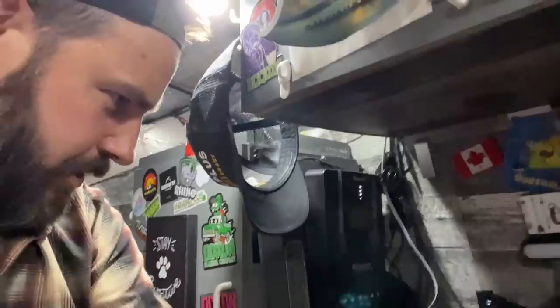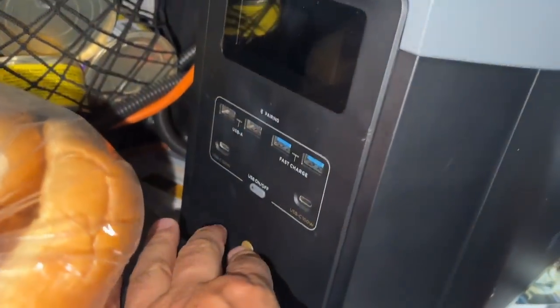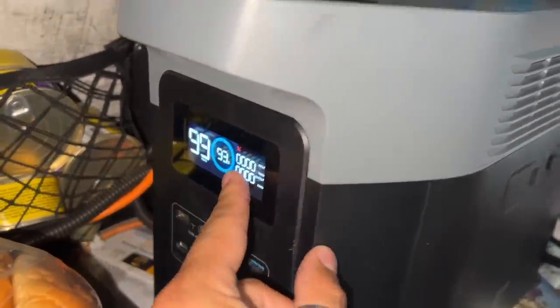So we're gonna plug in. I think I'll take the battery off the Wave 2 so we don't have any interference or anything like that. And yeah, we're gonna plug in to the Delta 2 Max right over here, where I have it situated right now. No, you do not have to put buns on the top of yours, but I choose to. All right, we're gonna power this guy on down here. Ding, da, da, ding. So 93% is what it is at.